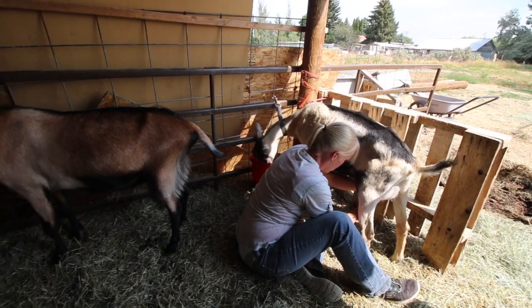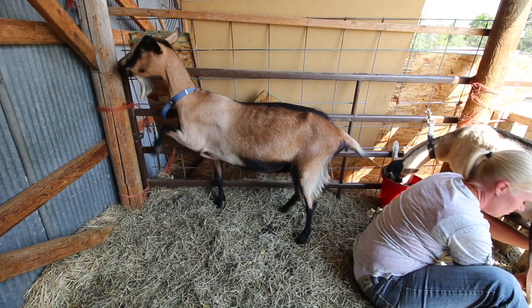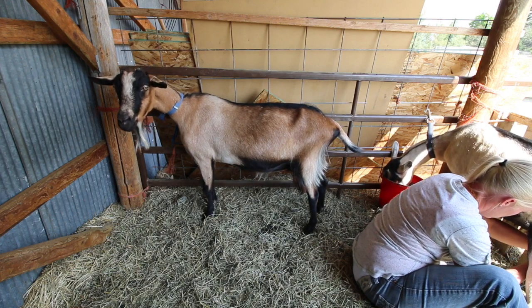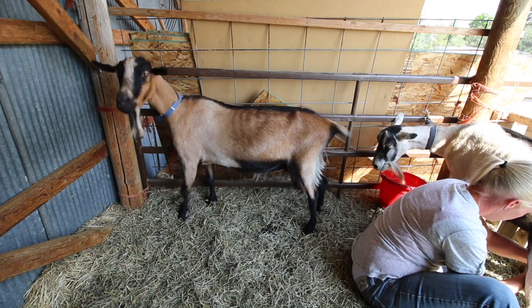And then with Pumpkin here, she takes 2 weeks to come in once she has babies. Her milk does not come in for 2 weeks. Oh wow, and the babies do okay? Well, they have colostrum. Right. But they don't have a whole bunch of milk.